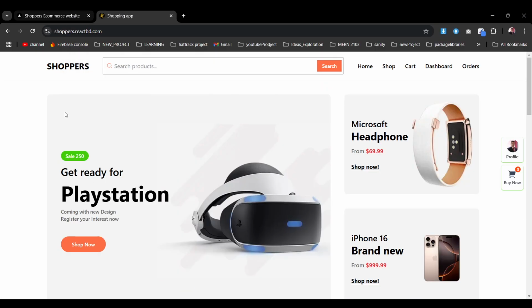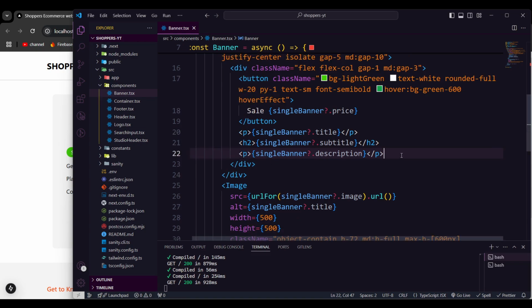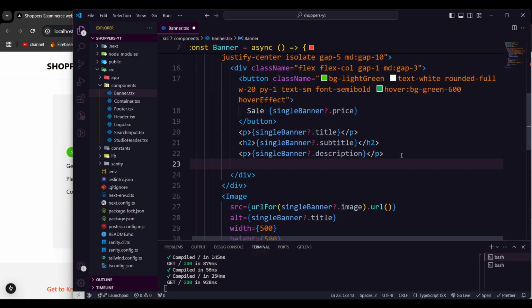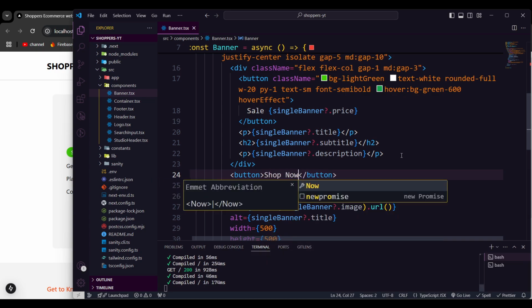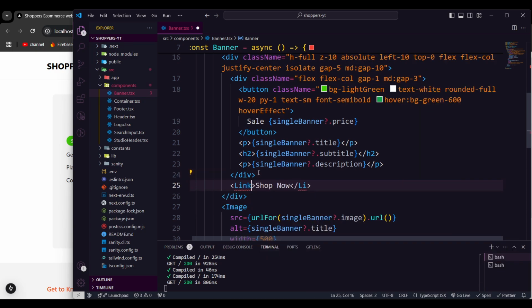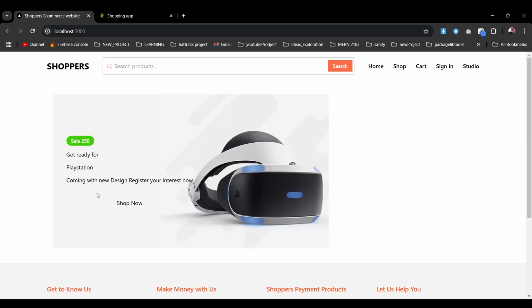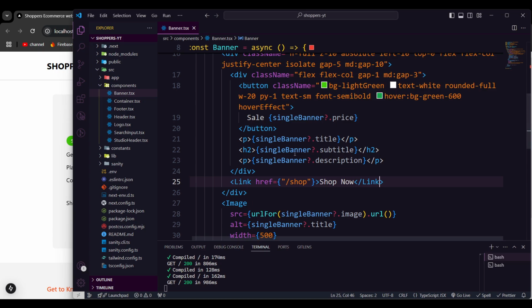I think one more property is pending, that another button is below. So after that p tag, immediately after that div, I'm going to provide that button which is going to say shop now. We can say it in a button, or we can directly wrap it in a link, so that whenever anyone clicks, it's going to render within the shop page, so we can redirect that particular instance. Okay, so right now we have those instances.